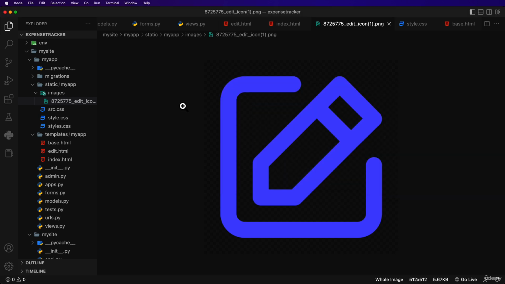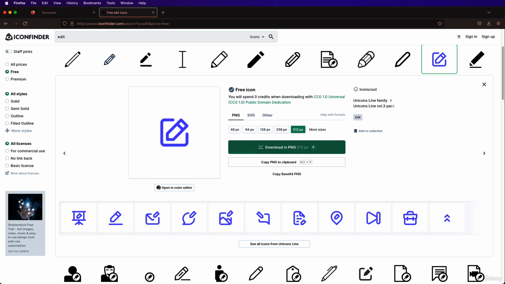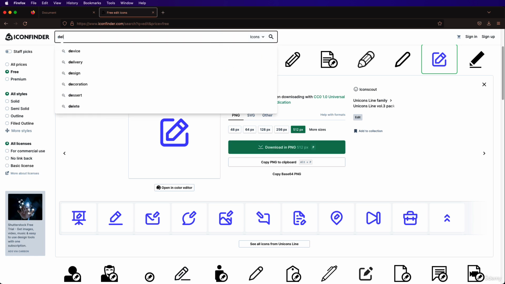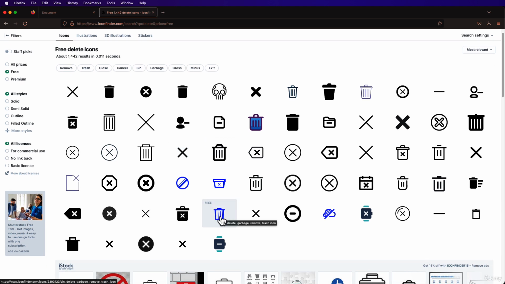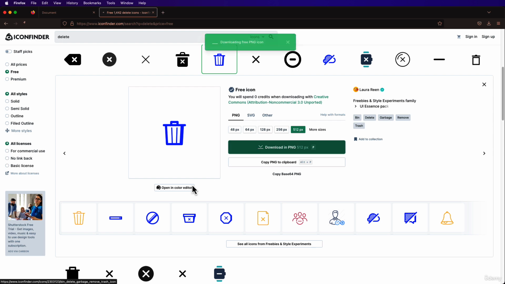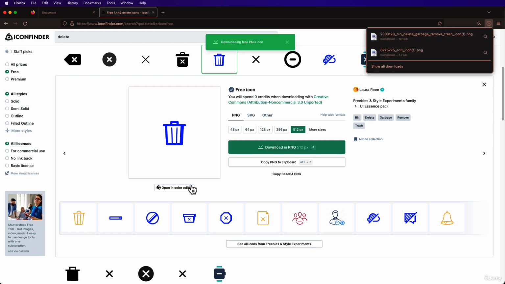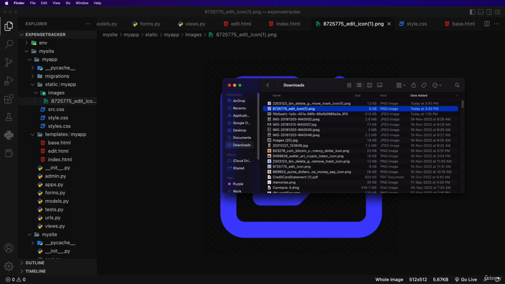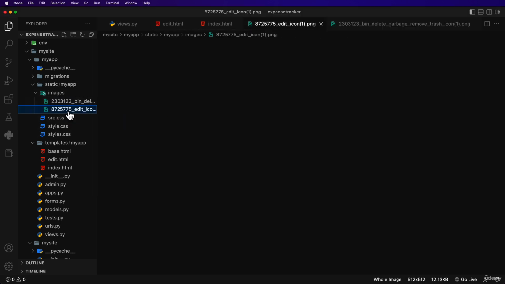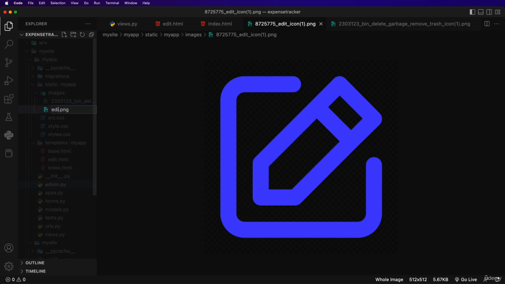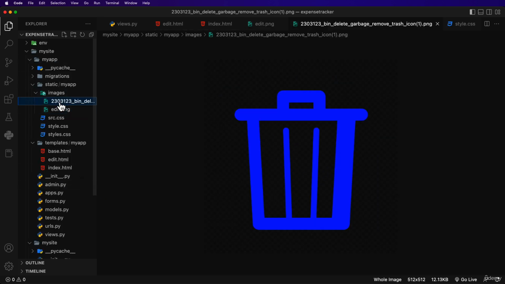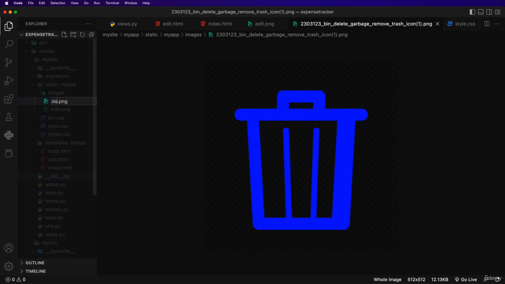Now similarly, let's also go ahead and download an icon for delete as well. So I would search for delete and you'll get a bunch of icons in here. So out of delete, let's say I want to choose this one. So let's choose this icon. Let's download this in PNG. Once it is downloaded, I could again open up VS Code, open this icon up, drag it, drop it right up over here. And now let's rename these particular icons to edit and delete. So I'll rename this one to edit. So this becomes edit.png, and let's rename this thing to delete.